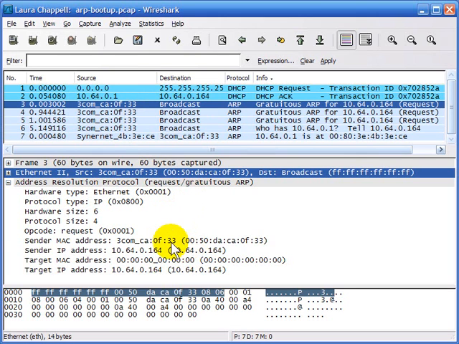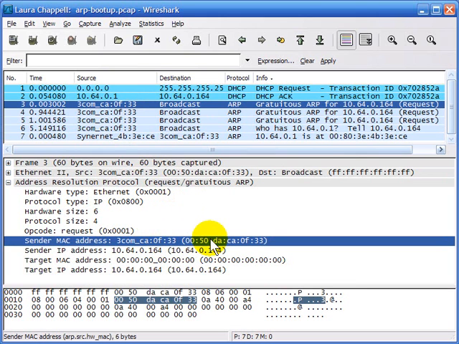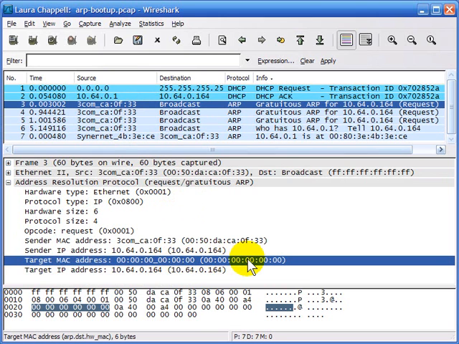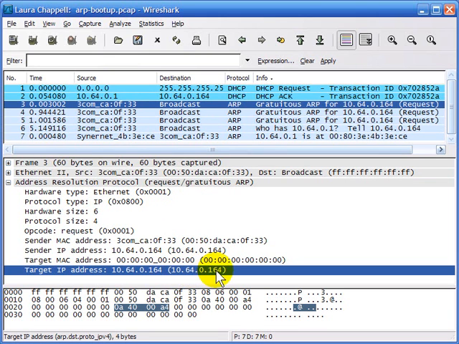Inside of the gratuitous ARP packet, the client says, this is my MAC address, and I'm 10.64.0.164. Who else out there, unknown target MAC address, has 10.64.0.164? And the client's got to check and see if anybody else on the network has the same IP address before it's allowed to use that IP address.